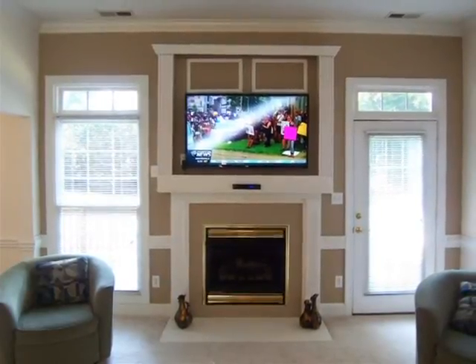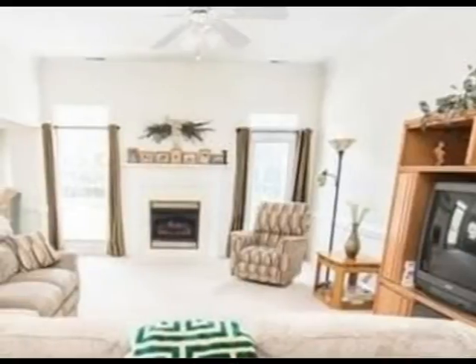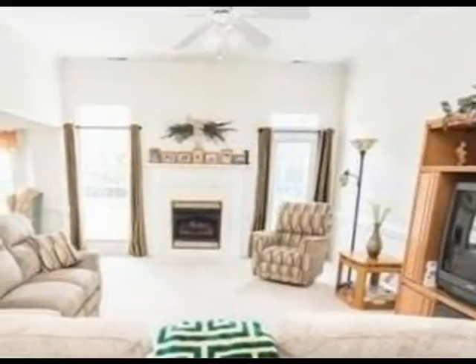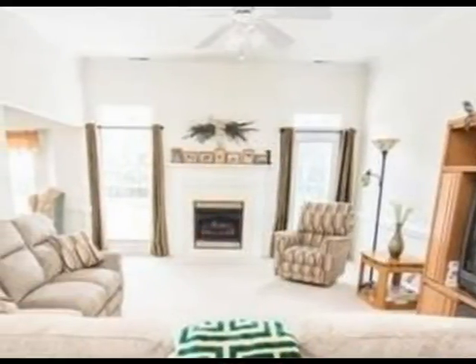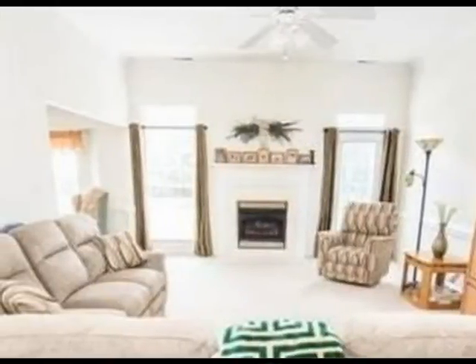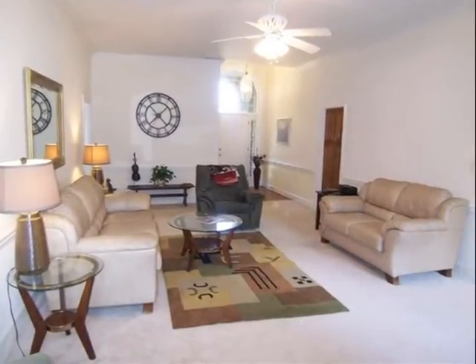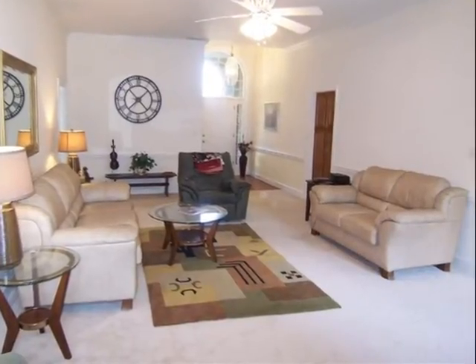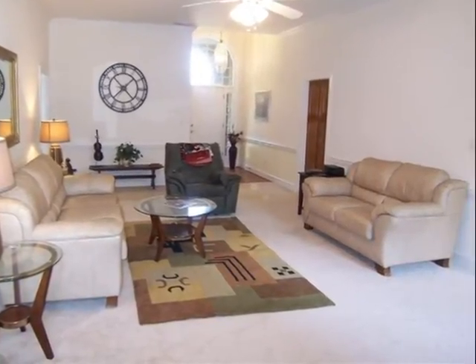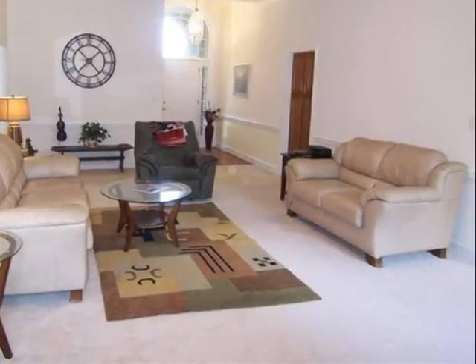It even has LED lighting behind that TV. I freshly painted a contrasting color on that wall and the surround around the fireplace. Very high ceilings here too, about nine feet. This is what that wall and the living room looked like when the former owner had it — her glass tube TV was off to the right, and I had to move all that stuff, the wiring and everything else, to that fireplace wall. Here's the view from the TV area back toward the front foyer. The kitchen is off to the right, and the hallway leading to three bedrooms and two baths is off to the left.